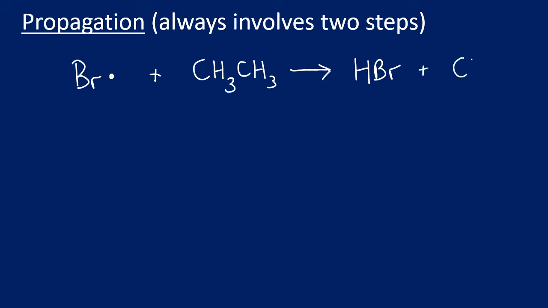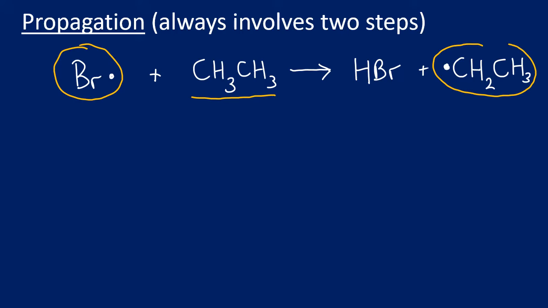I'm going to remove the hydrogen on the first carbon, so that now becomes CH2, CH3. But what I must remember to do here is where I've just removed the hydrogen, that carbon becomes a free radical. So it's important to recognise that in a propagation step, we have a free radical at the start with a non-free radical, and it forms a free radical and a non-free radical. And that's the first step of propagation.